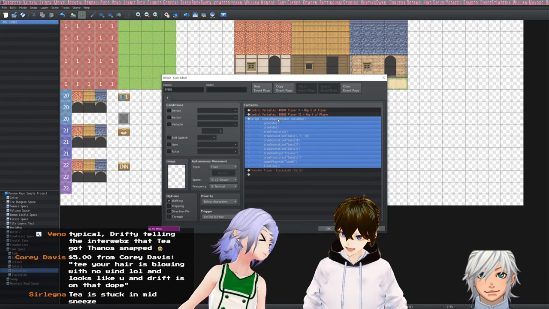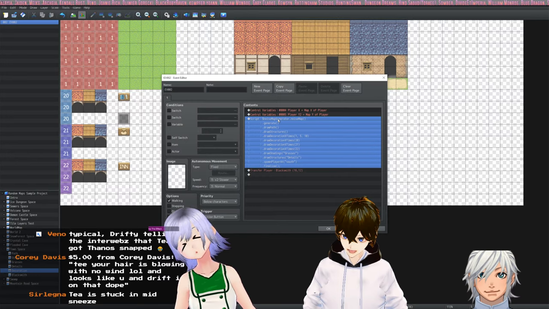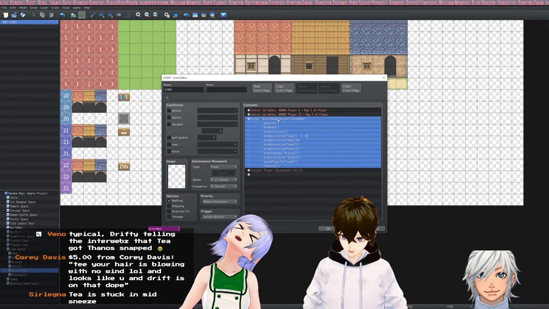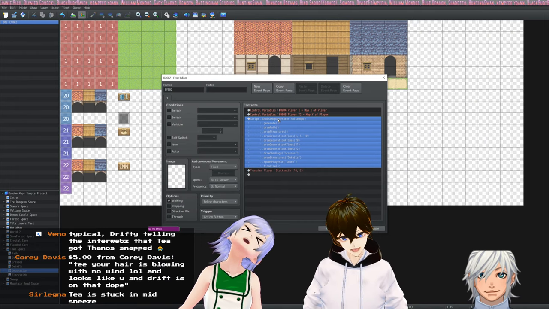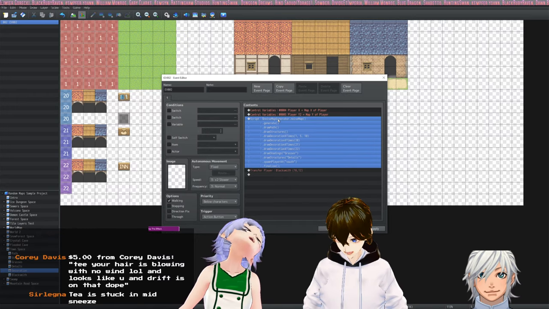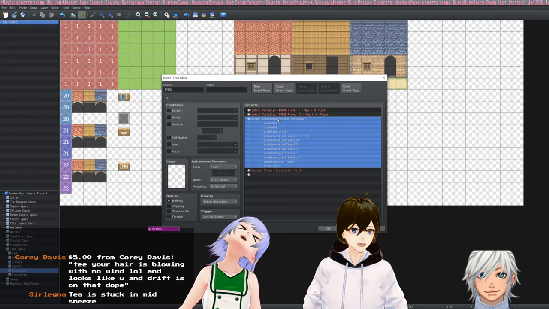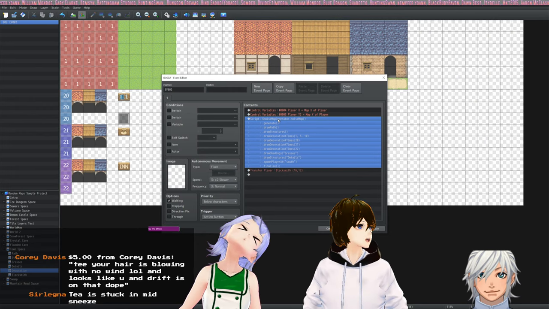No. Corey, these avatars are so much fun. $5 super chat. Oh, sorry. $5. Okay, go ahead. $5 super chat from Corey Davis. Thank you so much, Corey. I appreciate the money. "T, your hair is blowing with no wind, lol, and looks like you and Drift are on that dope." It looks like we're high, though, but we don't do drugs, all right?